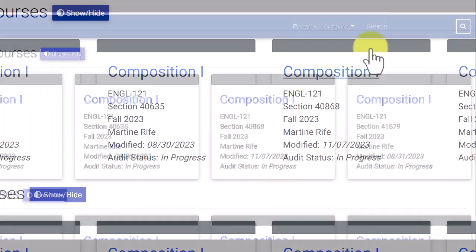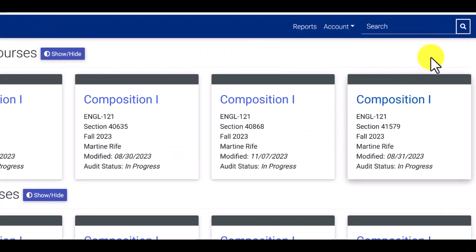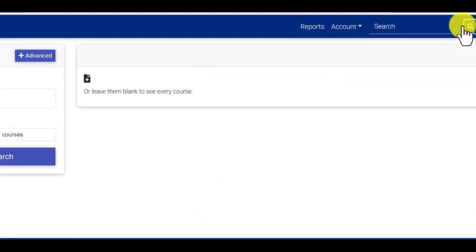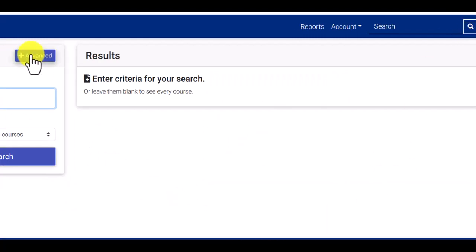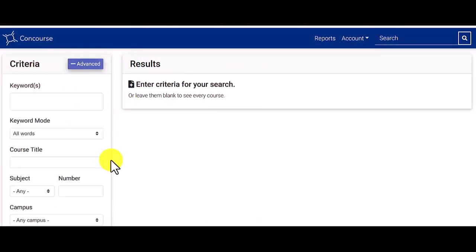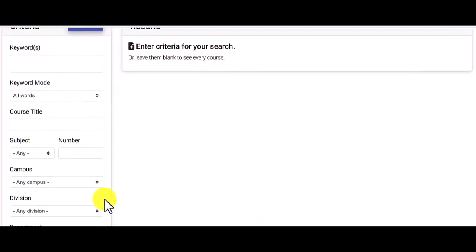Once you are in Concourse Syllabus System, you will want to head to the magnifying glass icon, click on it, and once you get there, you will want to click on Advanced for your search. Once you click on Advanced for your search, head down to where it says Subject and Number.